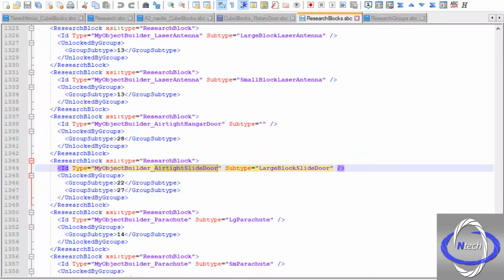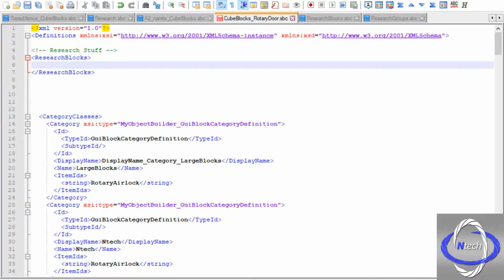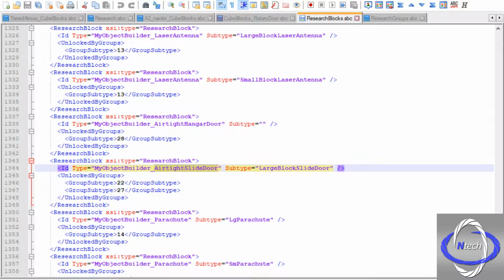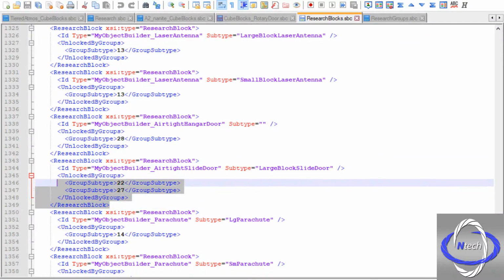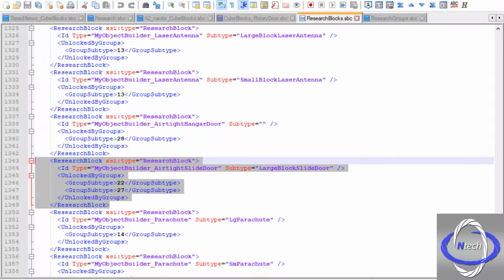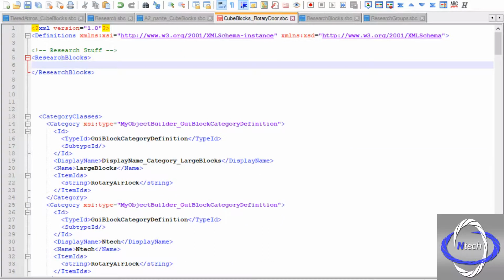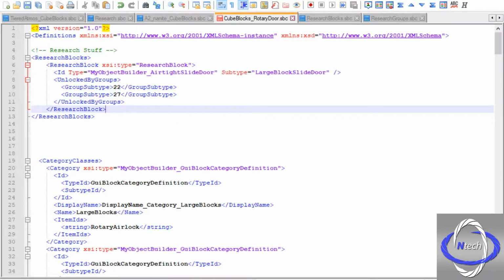So the research blocks, these are the ones that are locked and are unlocked by these numbers here. And since my rotary airlock is an advanced door, I'll need to use this airtight object builder in my mod for this to work and to plug it in with the other doors.